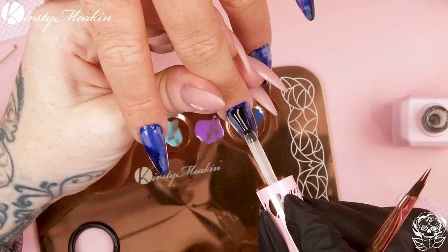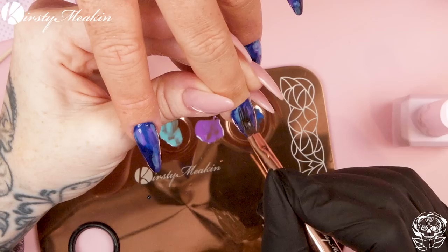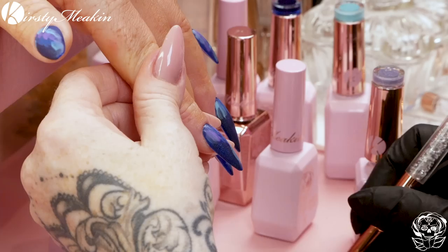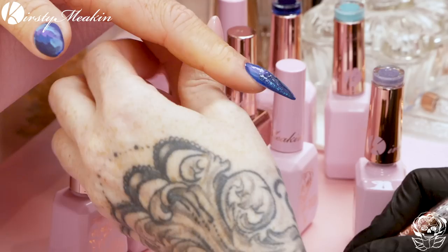I can't believe that does that, because in my opinion, that'd be cured. So I'm baffled. It is cured. It's just the sticky layer that it's moving more than anything, which takes a tiny bit of pigment away. Right, I'm going to take a little bit of amethyst and just smudge a bit of that in. Can you see how you just get a little bit of texture?